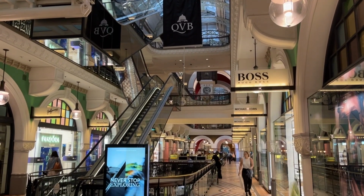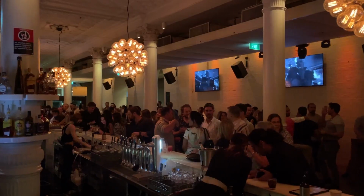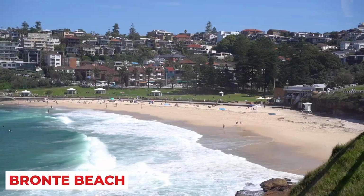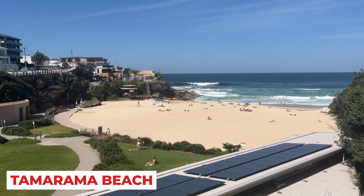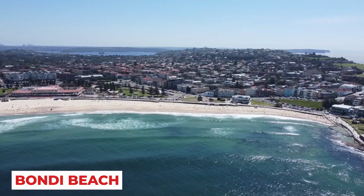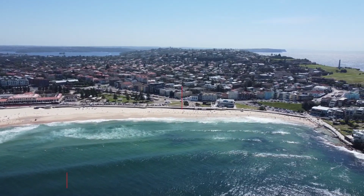I chose the CBD as a Sydney newbie so that I was close to restaurants, co-working spaces, bars and nightclubs. But for most Sydney-siders, living outside the city might be considered more desirable, especially if you live in one of the beachside eastern suburbs like Bondi or Coogee. These two locations are where two of my remote worker friends decided to stay, and they personally loved it.